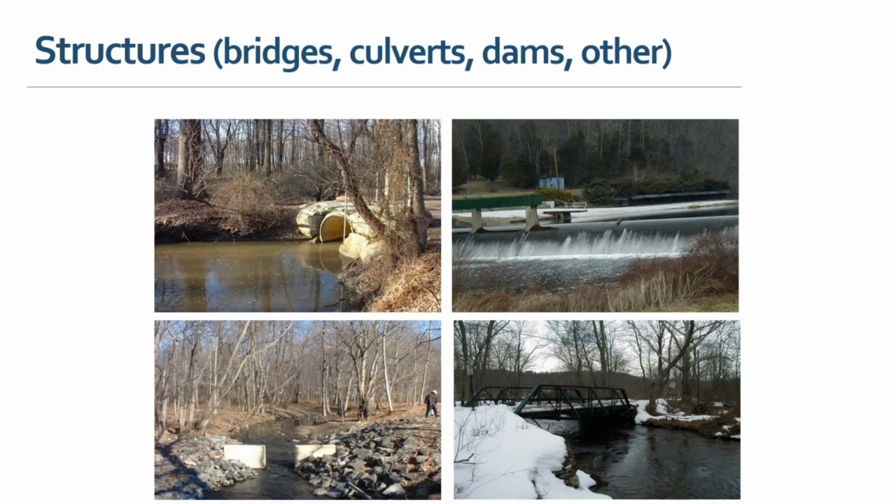The top right is a dam. Now, we're not going to have any sites that include the dam, and preferably we're not doing a site that is any closer than 500 feet from a dam. That way you're avoiding any possible influence from the dam and getting a better picture of the health of the stream. At the bottom left, there's the remains of something that people built, maybe a weir. But that's still somewhat affecting the stream as well, so you would record that on your data sheet.